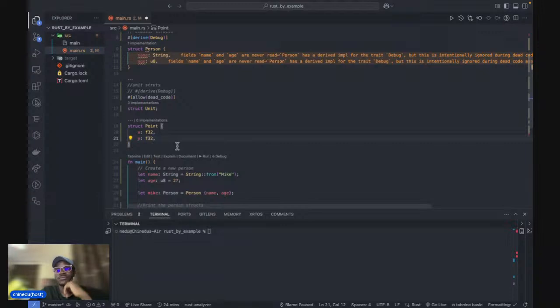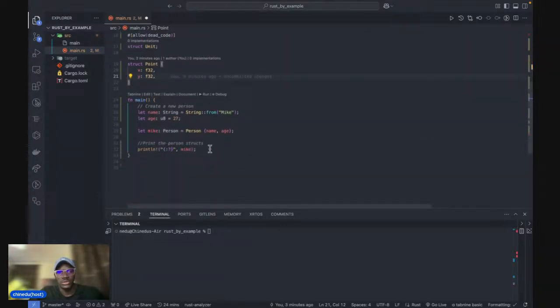All right. So now in our main function, we can initiate a new point.